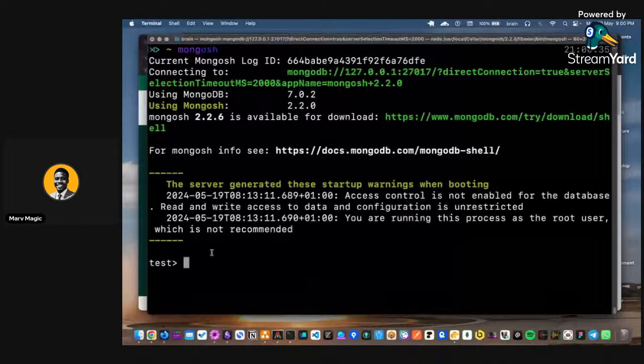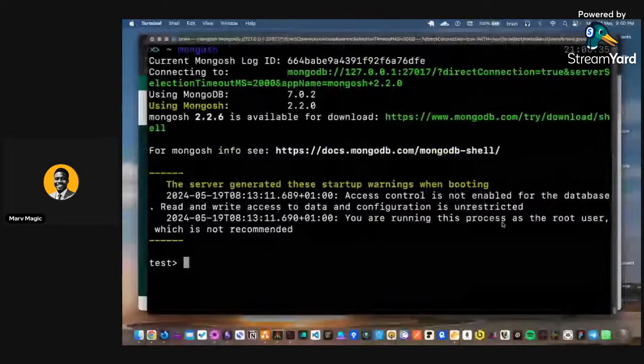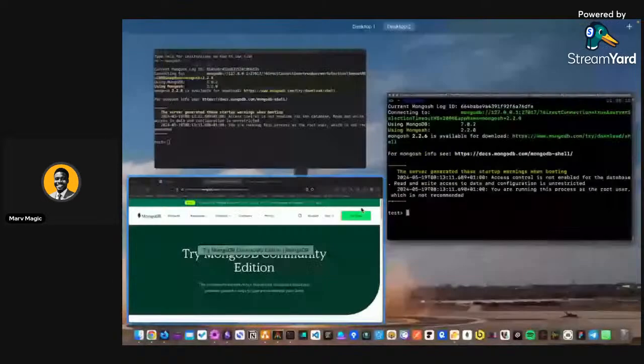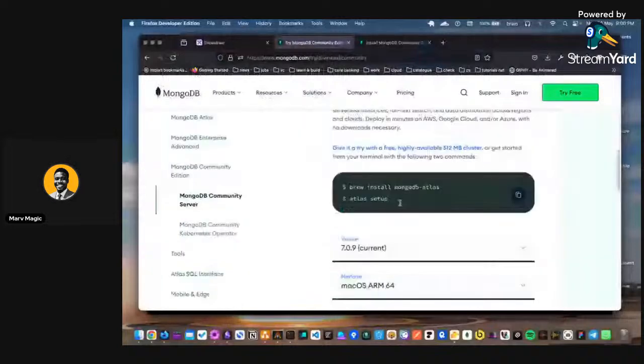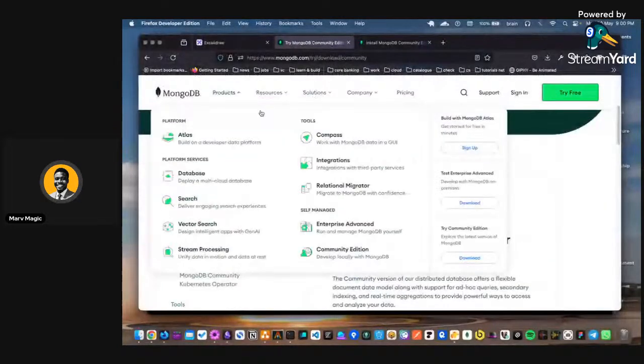We're going to take those commands one after the other. I've also created documentation that I will share with you for the commands, kind of like a cheat sheet, okay? If you're done installing this, remember I mentioned that you can also install Compass, which is a GUI tool that you can use to access and work with your MongoDB database, okay? So it's a GUI for MongoDB.